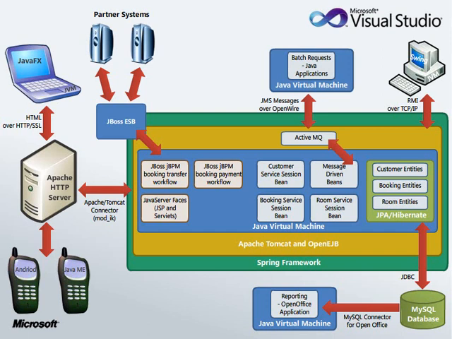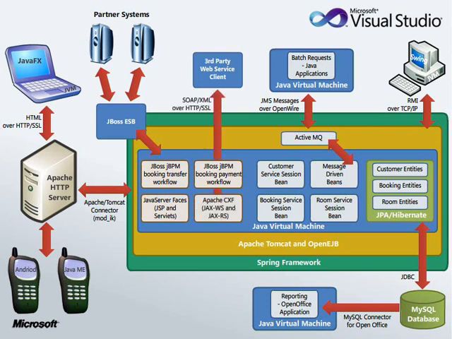The system exposes data about room availability and pricing through a small set of web services. Third-party web client applications can invoke these web services and use the information that's retrieved as part of their own solutions, acting as hotel room brokerage services or portals. The hotel reservation system implements these services by using the Apache CXF framework.